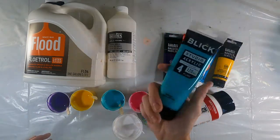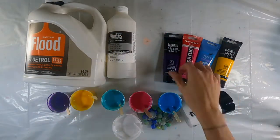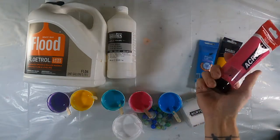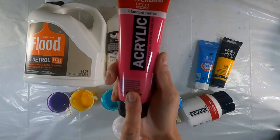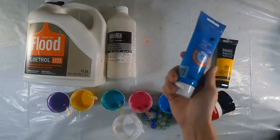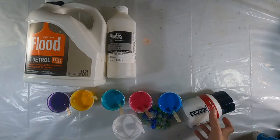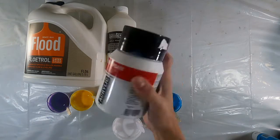Today I am using Blick Studio Acrylics Bright Aqua Green, Liquitex Basics Dioxazine Purple, however you say it. I know I'm gonna mispronounce this one, but it's Quinacridone Rose, I do believe, by Amsterdam. Artist Loft Turquoise, and then Liquitex Cadmium Yellow Deep. For my white, I am using the Amsterdam Titanium White.